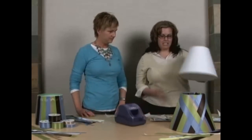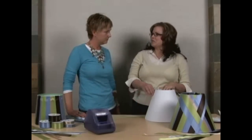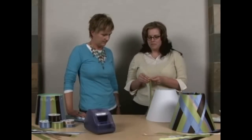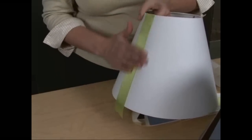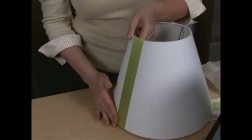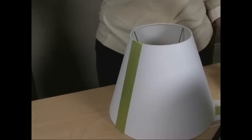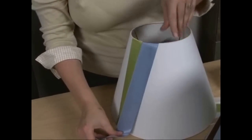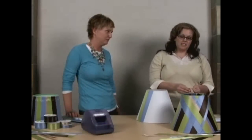I'm going to show you how to make this lampshade right here. I started in the back on the seam, so it helps me to hang anything up straight. I'll take our ribbon that we just ran through and peel it off. I also love that you can choose different widths of ribbon or decorative ones — little gingham. It's perfect for a child's room, dining room, office. The possibilities are endless.